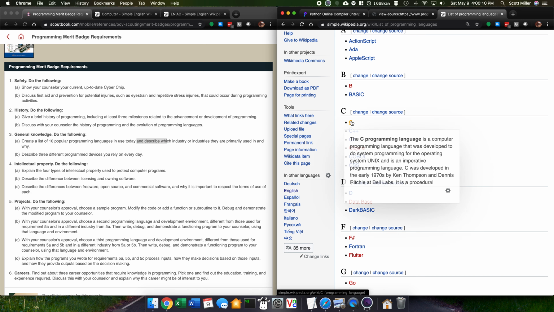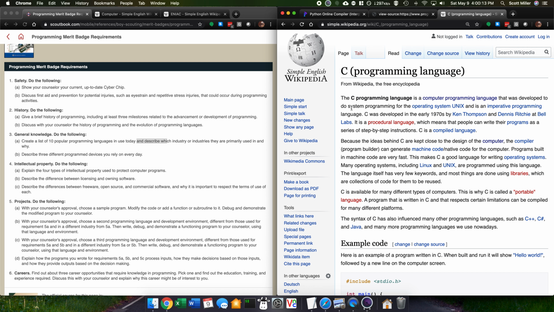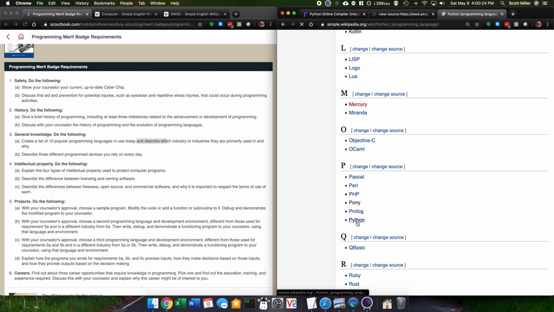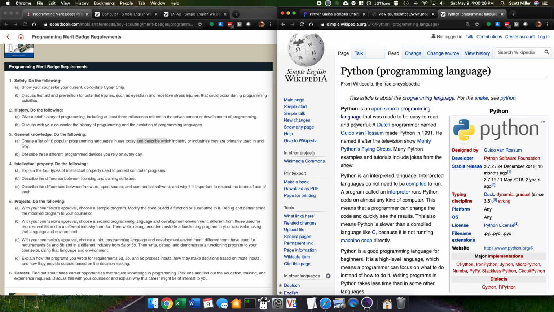This isn't too bad, because if you go to each one of these, it gives you a short history about why it's used, what it is, and what types of computers it's used for. Let's go to Python, since we first looked at it. We learned about it.